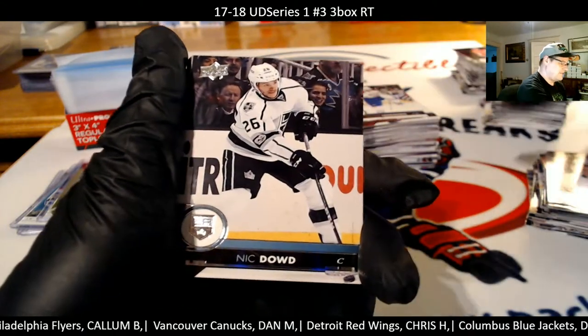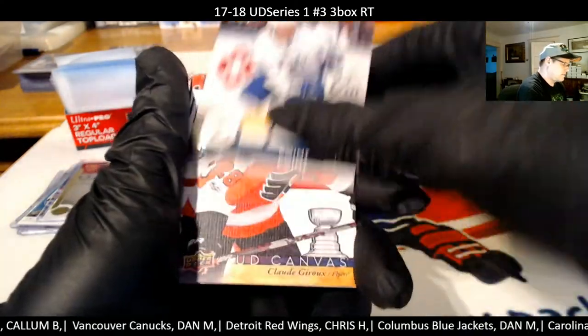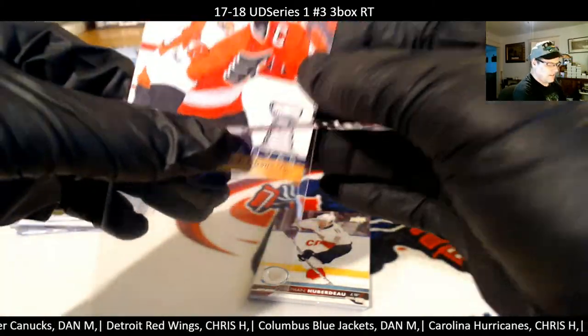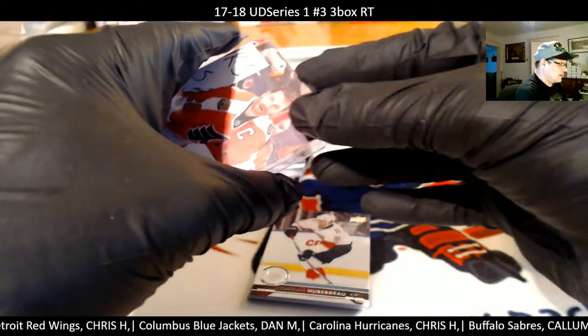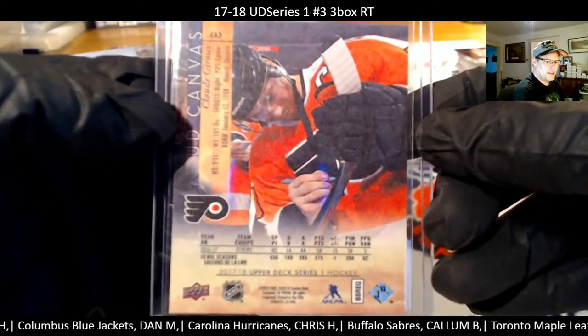Auston Matthews, McDavid, Reise Seidel, Brayden Point, Claude Giroux, UD Canvas. I think that's the first one of him I've seen. Flyers, man. Very nice. Cal. Calby. A little tap, tap of love, love there. Bam. That's nice, man.